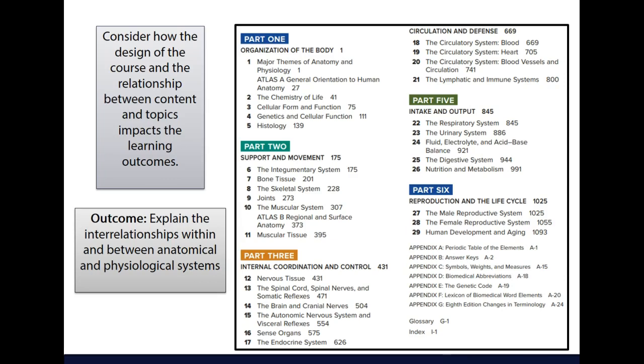Some of our anatomy and physiology colleagues here at Front Range Community College, when they went through the Active Learning Institute, realized they need to throw away their textbook, or if they can't do that, they at least need to integrate these chapters. Instead of studying bones for 2 weeks and then muscles for 2 more weeks and then tendons for 2 more weeks, they're going to study the knee, and then, I don't know, the hip and the elbow, because ultimately the goal was to talk about how these systems work together. And so getting hung up on designing your class around topics and content may lose sight of why that matters.